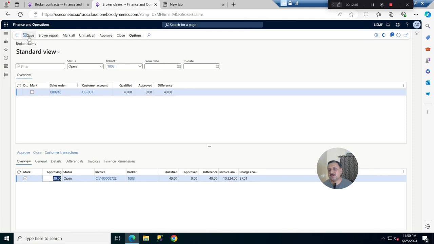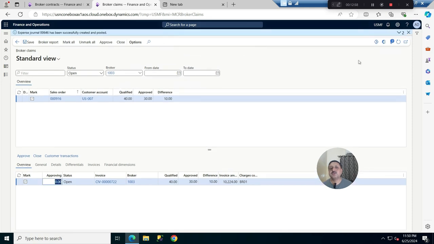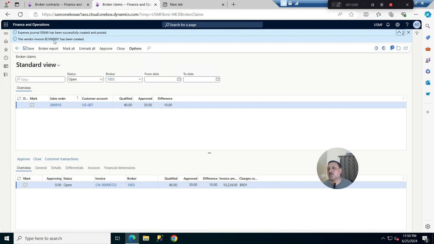When I save it, then I am going to approve it. It gives me two entries: one entry is the vendor invoice and then the expense journal.